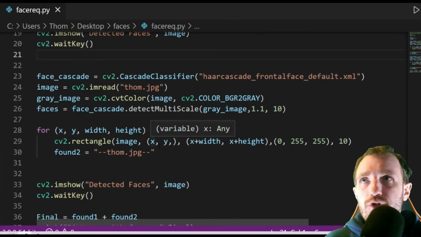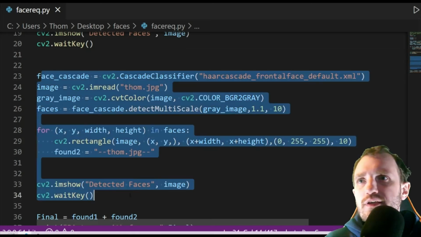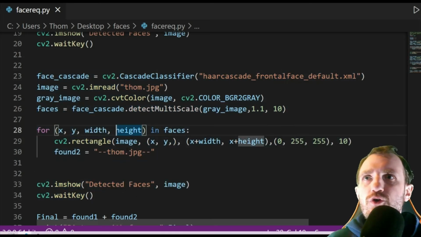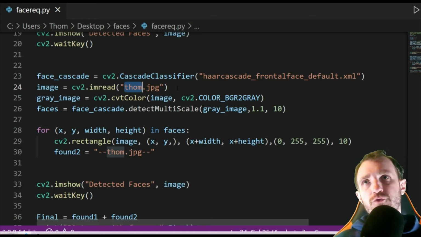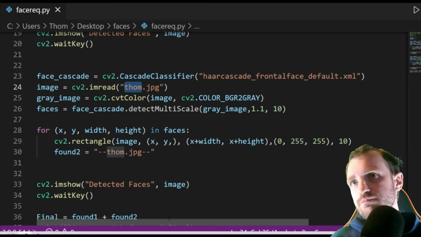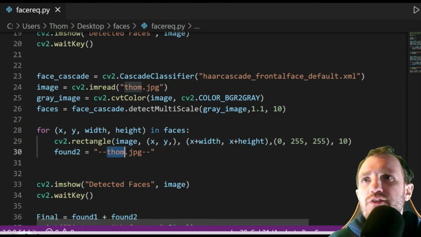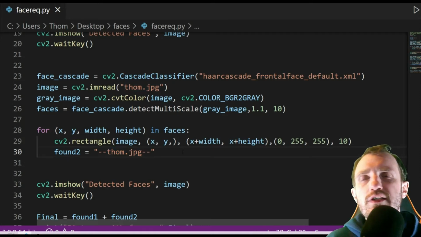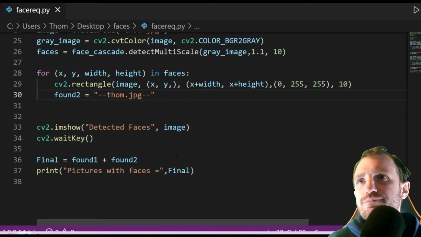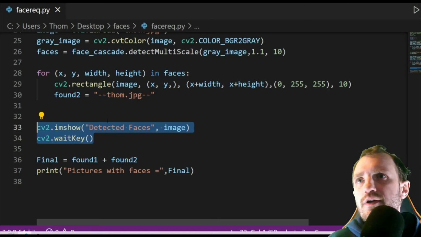Now, the next thing we're going to do is the exact same thing, because I want to read 2 images, not just that one. So all this code right here is exactly the same, except this time I'm looking at tom.jpg versus that jellyfish picture. And if it does get found, which it will, it's going to save variable 2 as tom.jpg, which you'll see here in a second why we're doing that. This is the same as up there. Display the image, wait for me to close it.